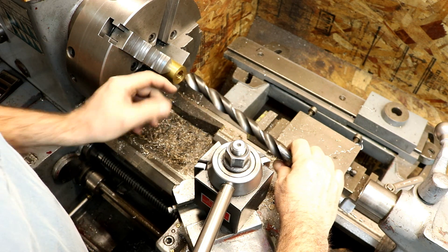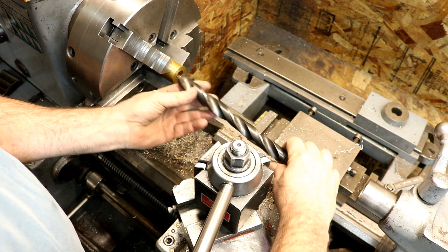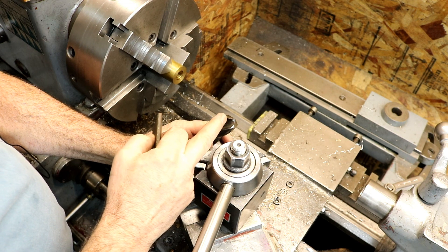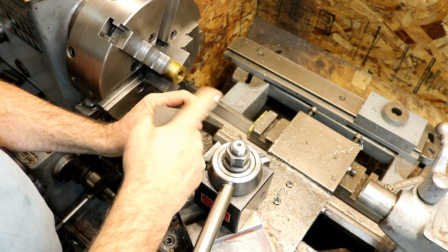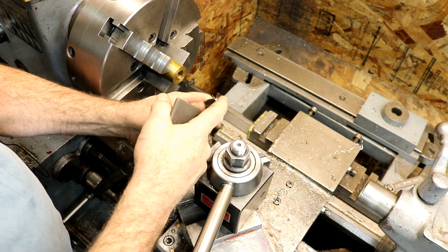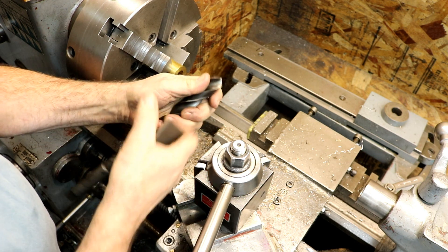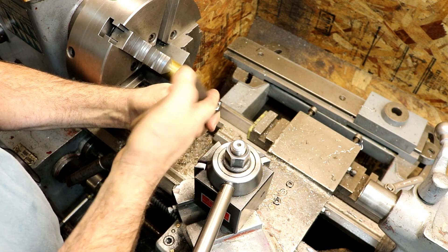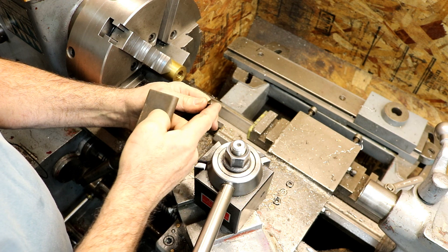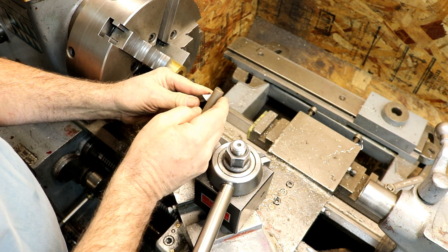The two most common ways I do it, and I have found it works extremely well for me: take the cutting edge — here's your cutting edge, now this is just a standard drill bit, 118 degree angle. I'm not going to change the angle. This one has been tip thinned and all that. But on the cutting edge, take a stone and just lightly stone that cutting edge a little bit to dull it a tiny, tiny bit. It doesn't take much. Dull them both just a little bit.